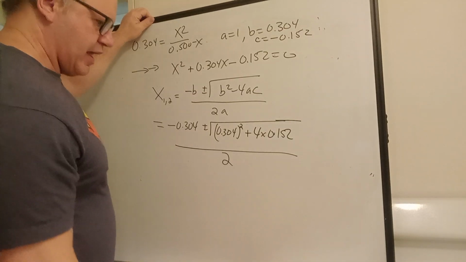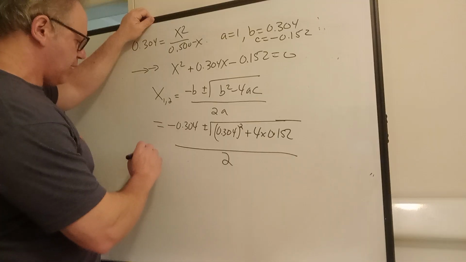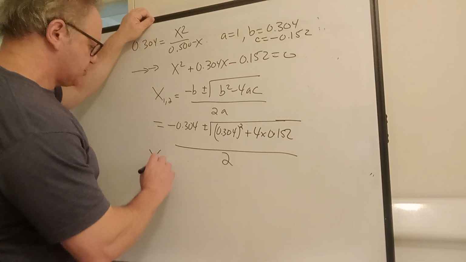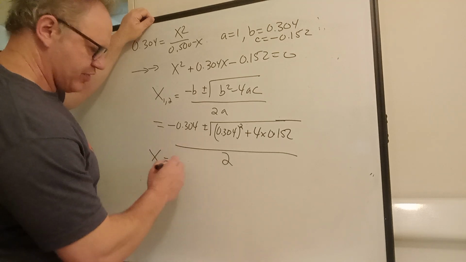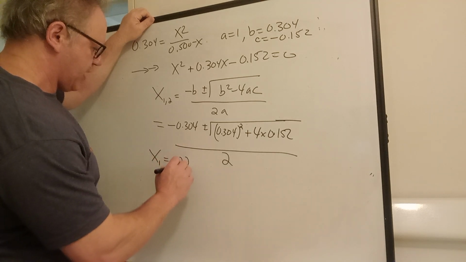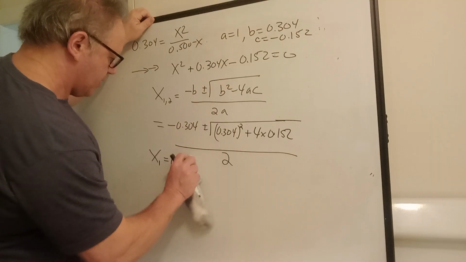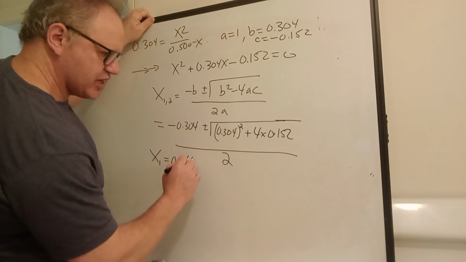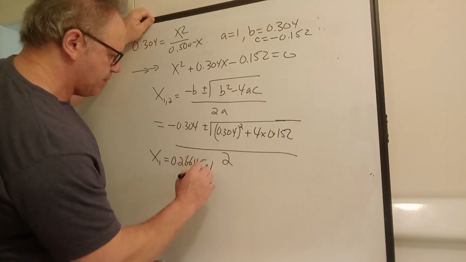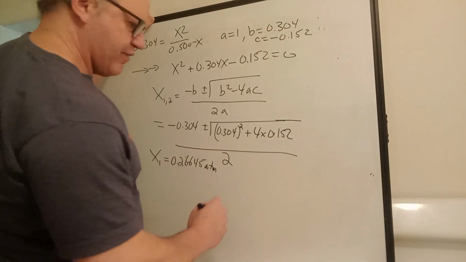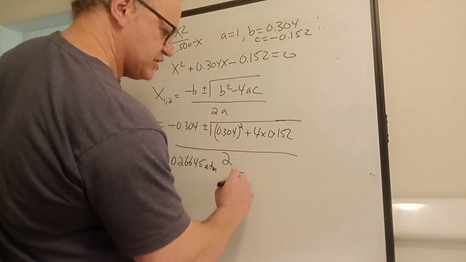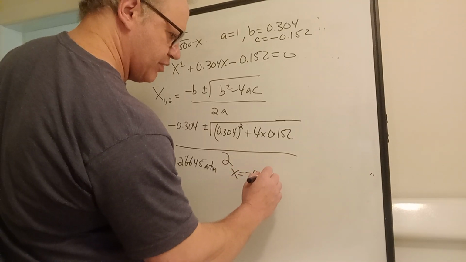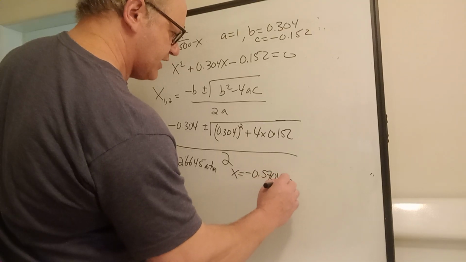Go through it, and the two roots that I get, I'm going to keep a couple extra sig figs on here. I'll say x1, I'll just give them different names. I'm having extra sig figs on here just to do out the math. I can't do this in my head, of course. I'm looking at my worked out solutions. 6645 ATM. And then we have x is equal to negative 0.57045 ATM.